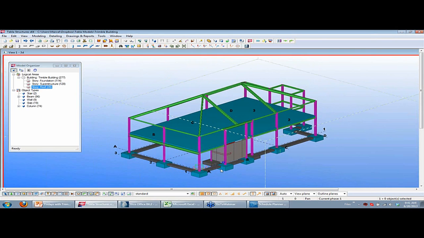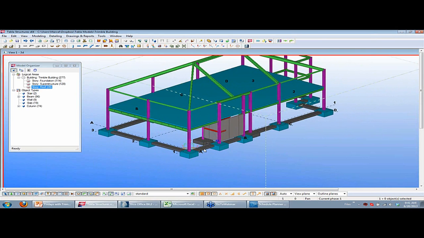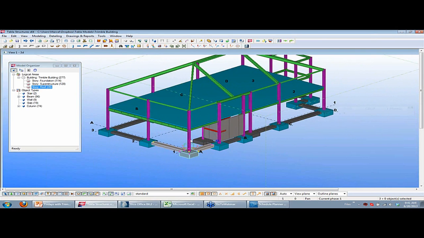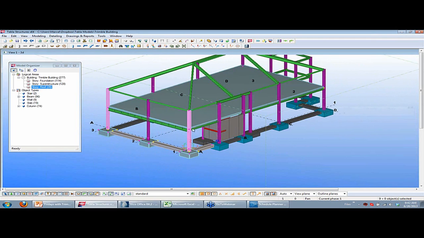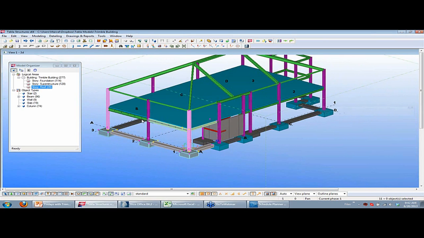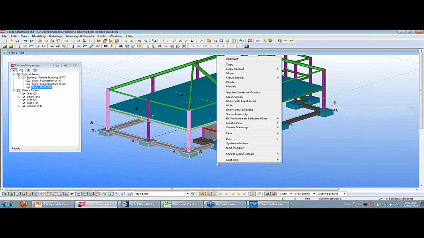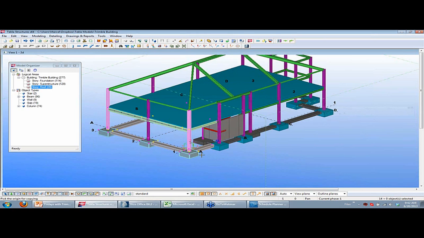So what I can do is I'll just grab a few components or a few objects in this view, and I will copy to add another bay to this structure that we have here. I'm selecting this as well, and then just right-clicking and copying that over using this as a reference point.